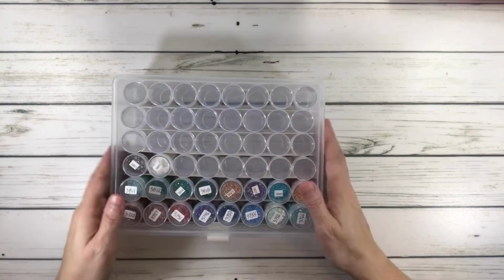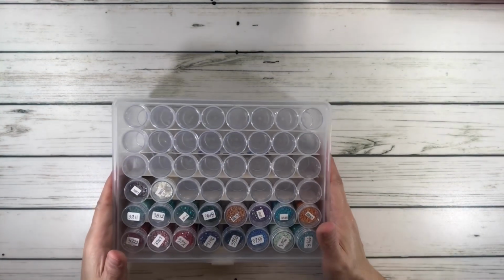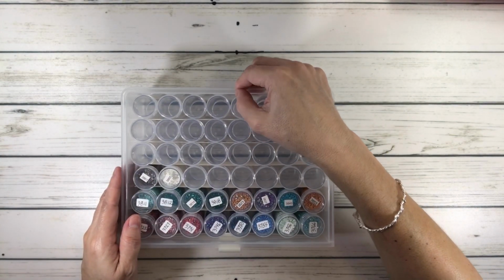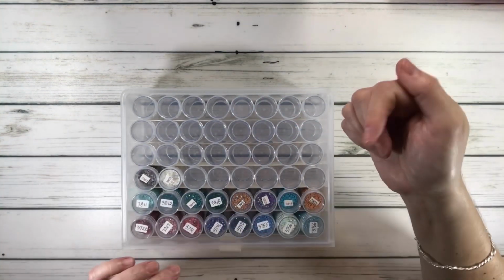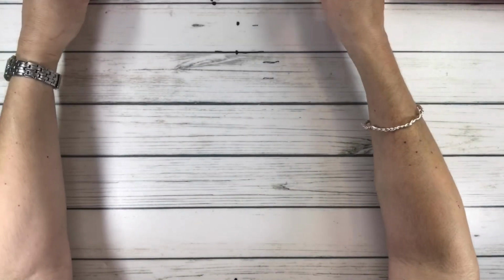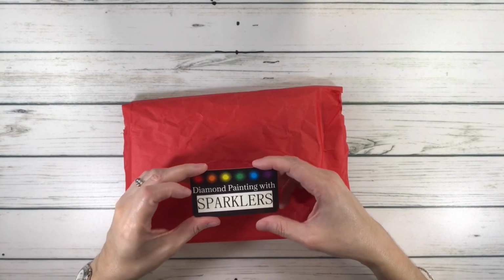So I talked to Teemaw and I asked her, do you have anything for these drawers that we could put in here? And she said, no worries. She is like magic. I'm not sure if it's her or her son-in-law, or brother-in-law, but they created this. And here it is, guys. Let me show you. She already sent me some. So it's DP with Sparklers from Teemaw.